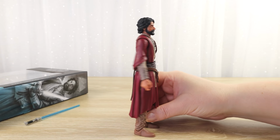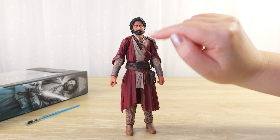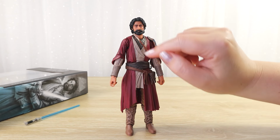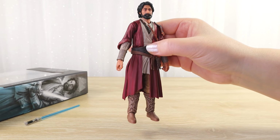Moving on to the costume, we've got a dark wine, a sort of burgundy dark red robe over a pale color inner tunic. We've got this chainmail insert here at the top. We've got a sash belt, a leather belt, pants. We've got armor over boots as well.